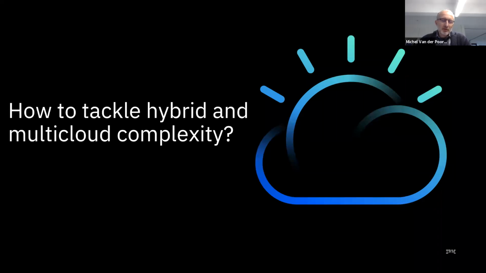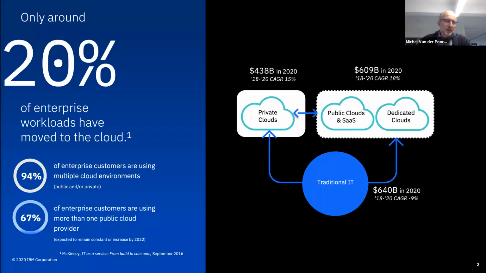So first of all, some statistics, if I can put it like that. What we find, and this has been quite consistent over the past years, is that currently only 20% of enterprise workloads have moved to the cloud. But at the same time, we already see that 94% of our enterprise clients are using multiple clouds. Multiple clouds, not so much in that they are using AWS, Azure, Google, and IBM at the same time, but they are using AWS and Azure, and perhaps a Salesforce or some other specific SaaS offering. So they are already combining different cloud environments.